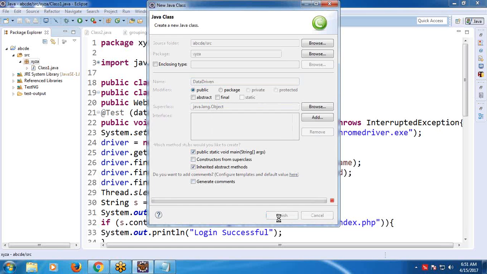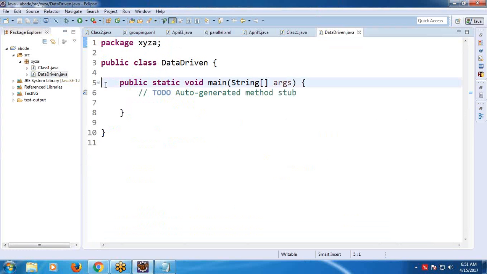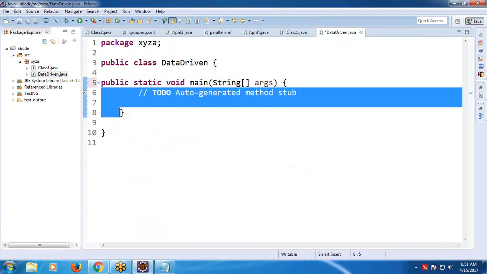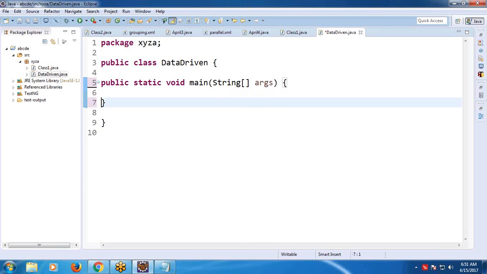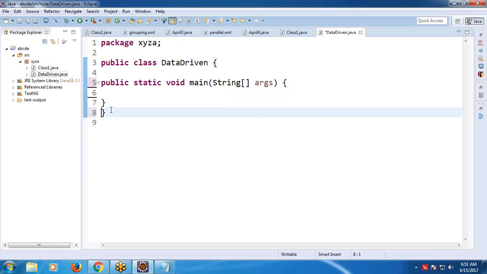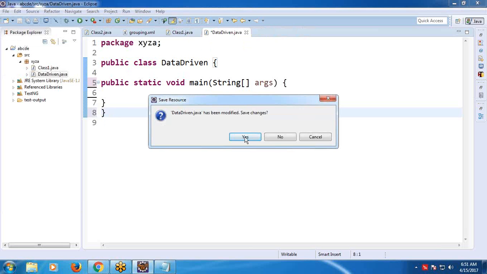Okay, finish. First I am using main method, later we will remove.